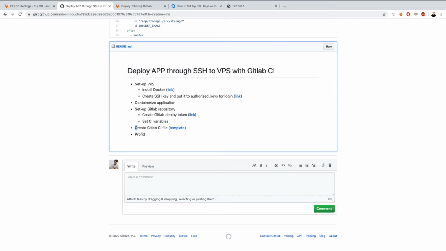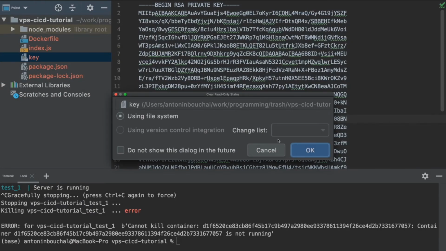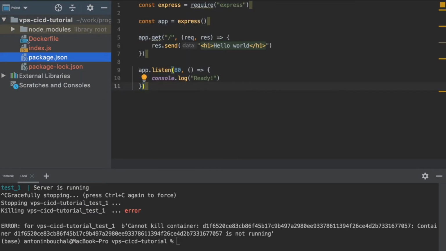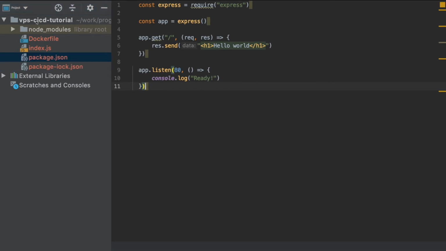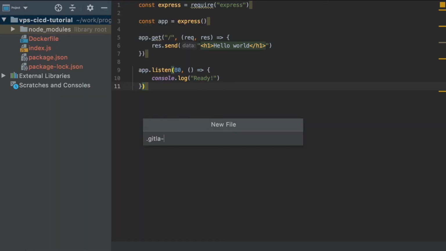Next step is to create the GitLab CI file. Let's begin. Here I'm going to delete this key because we don't need it anymore, and let's create our .gitlab-ci.yml.